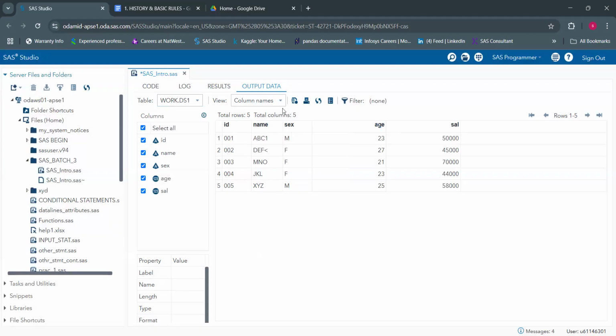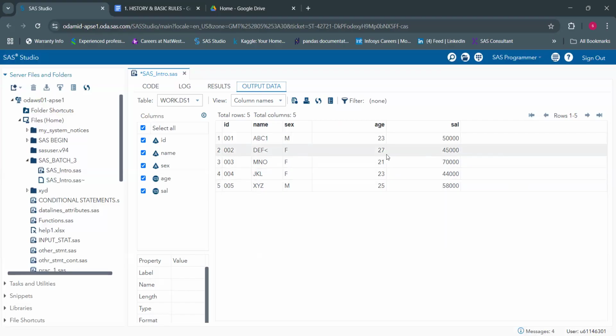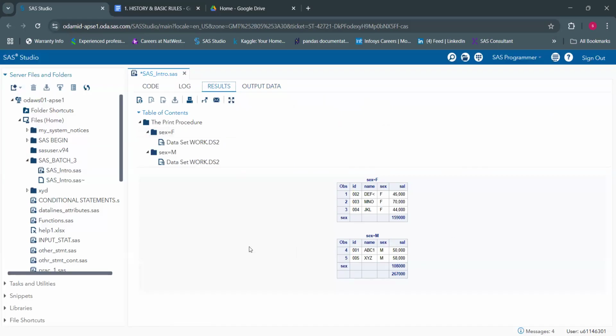But in the output data, we don't see the sum of the salary, right? No, ma'am. As I told you before, whenever you run a data step, the data will be in the output window. Whenever you run a proc step, that will be in the results window.